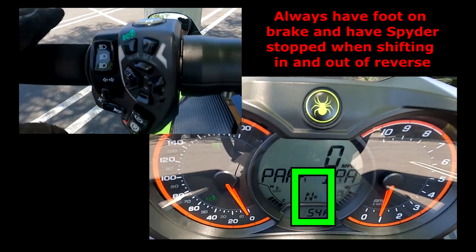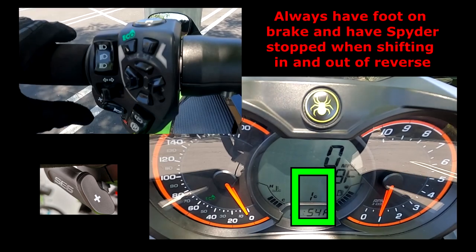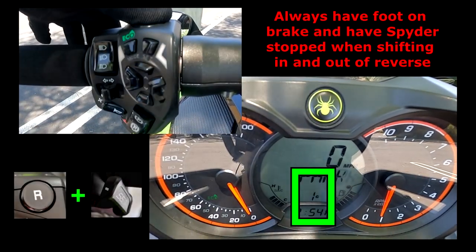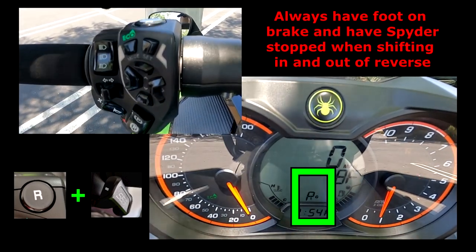Alright, so you can shift in reverse. You can go to first just by simply pressing the plus down. And then to go in reverse, you press the top button, that's an R, and then the minus here in the back on the paddle shifter. And it goes directly to reverse.